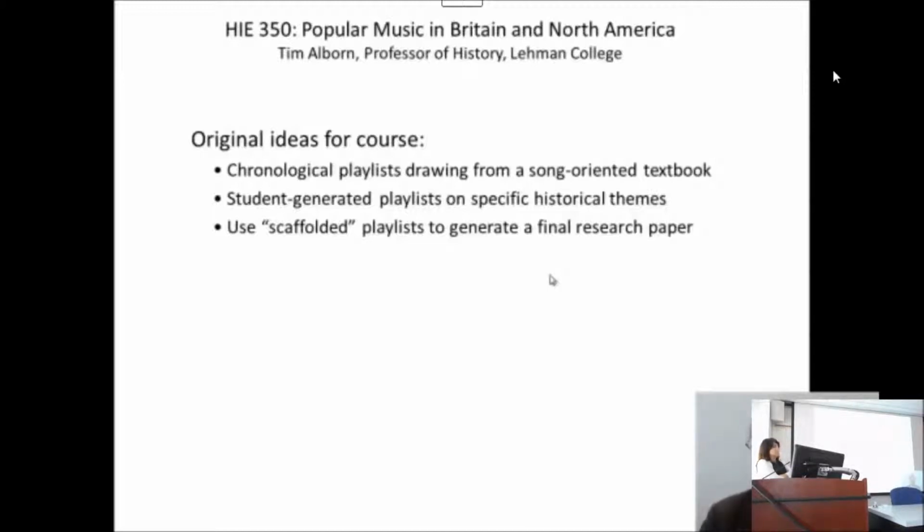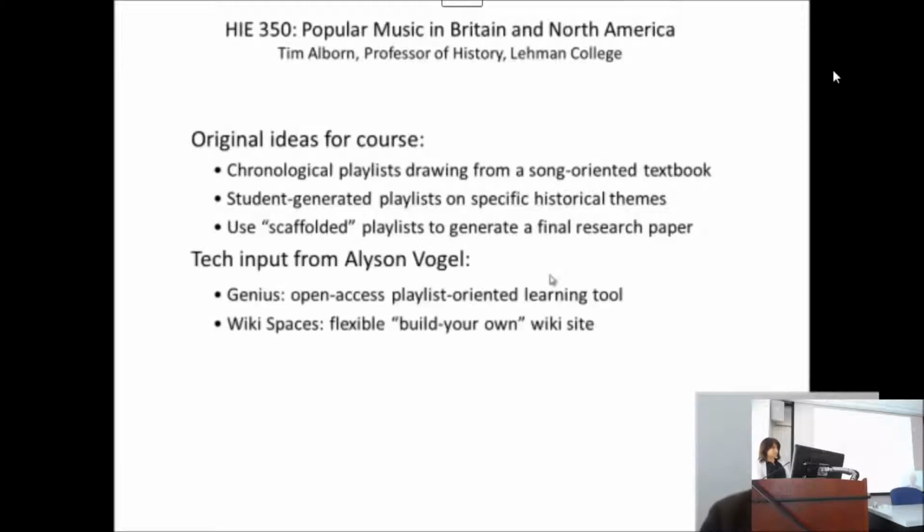One, doing it as a sort of chronology for the first half of the course, where they follow through the textbook and listen to songs that go along with what they're reading in a history of music textbook. And the other, in terms of research projects, that I thought would really be well adapted to an online course, where the students generate their own playlists on specific historical topics. I would provide them with a large number of possible songs to choose from, and they would build their own playlists. This would give them some scaffolding that they could use in the end to write a final research paper.